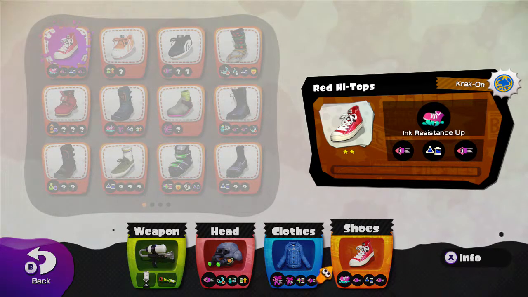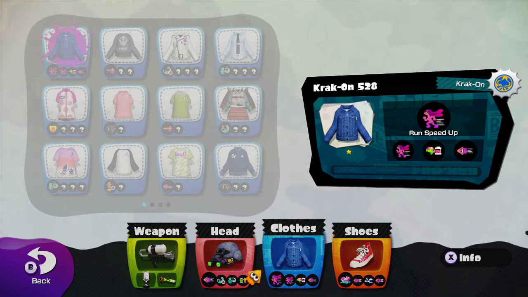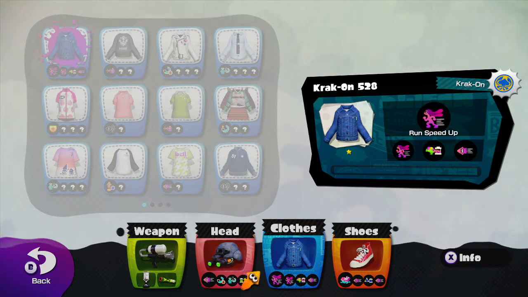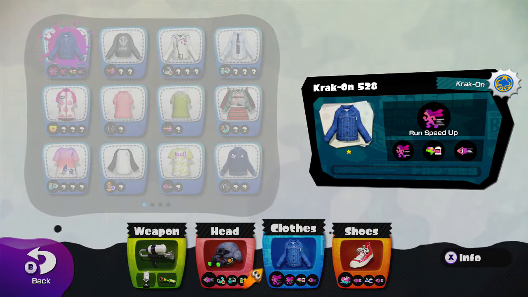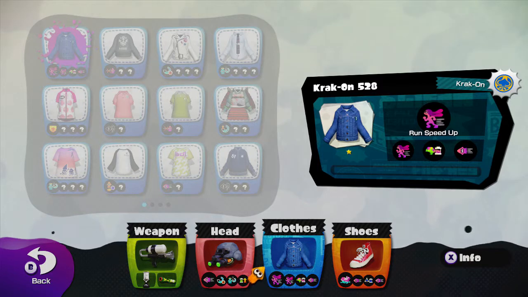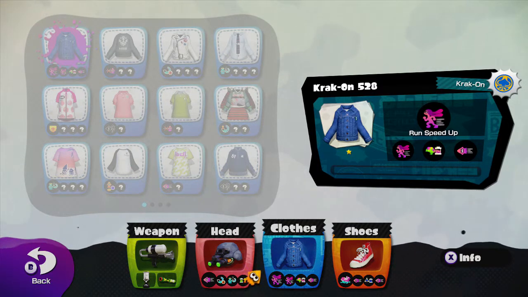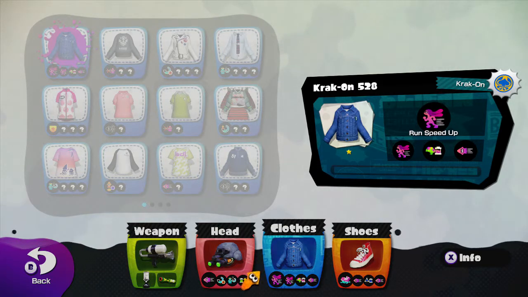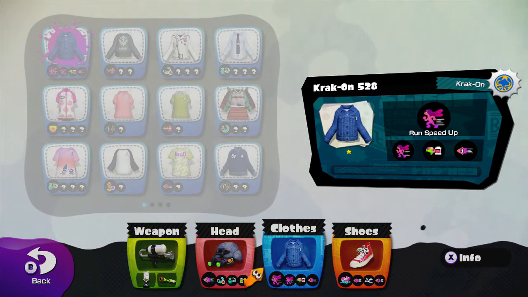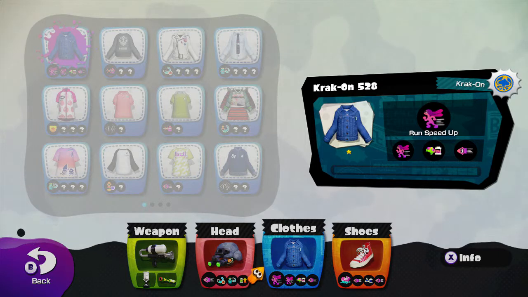Now, a lot of people, and I've watched other tutorials and I've read other things online, are big fans of Ninja Squid. Ninja Squid means when you swim, no one can see you. But if you get that, it also slows you down, which to me, that's not very fair. You're trading one thing for another, so that's not really an ability, that's a trade. If I get swim speed up, I'm not giving up anything else. But if I get Ninja Squid, I'm giving up swim speed, which I'm personally not willing to do, because to me, going fast is more important than being invisible in the ink.